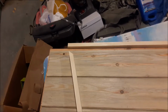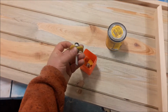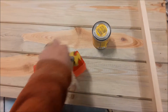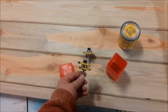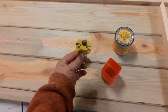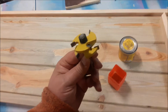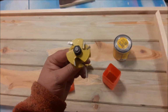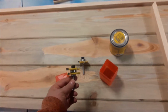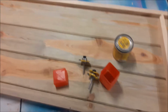So let's look at what I think I'm going to do, a tongue and groove splice. I bought this router bit set on Amazon for doing cabinets. I did it for my mother-in-law's cabinets, and it works really well, but because of this 1/2 inch shaft or this 1/4 inch shaft, I don't know, and my router doesn't have variable speed, it feels like it's gonna come out and get me and break off and kill me every time I use it. I have a genuine fear of it, and this guy likes to throw. So I'm gonna try it anyways because they do fit together. Let's see what happens if I can do a splice with that.